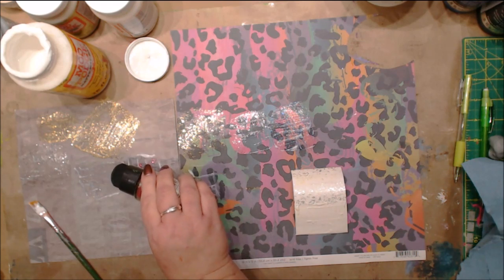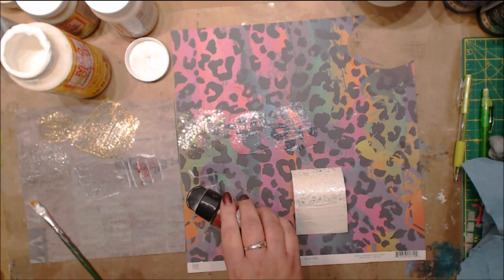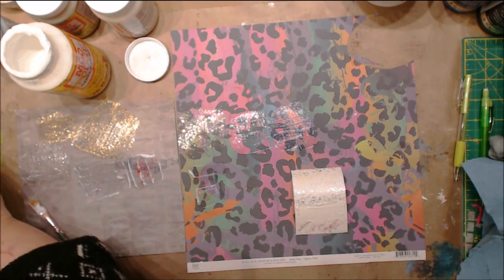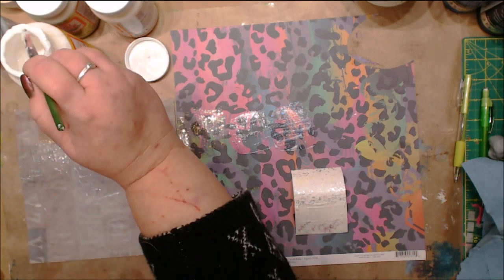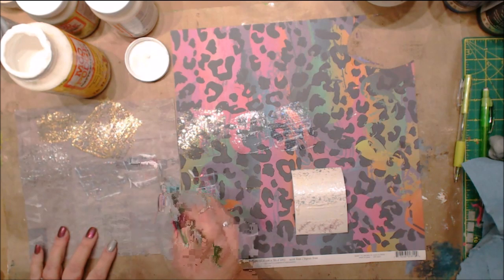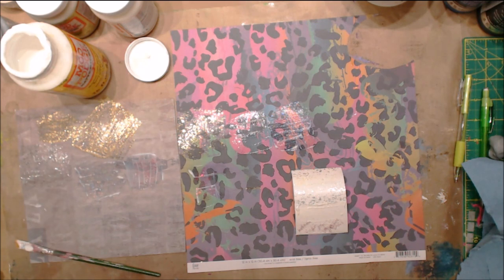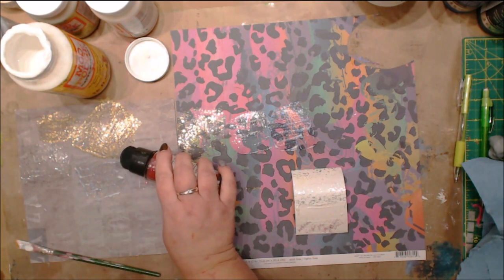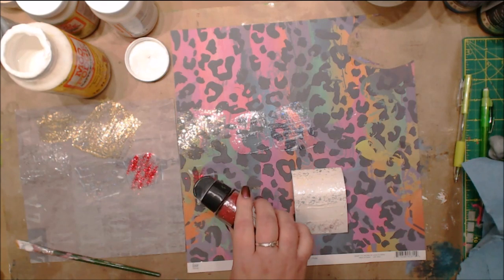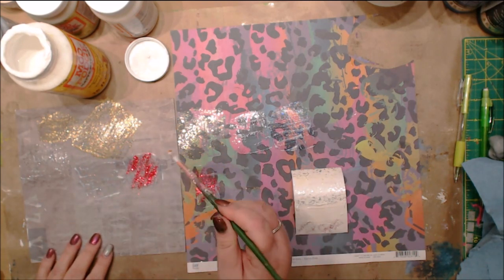So many different ways to do it. Never think you're stuck without being able to do something. And you can see I put some glue down. I sprinkled some of that. I'm going to get a little bit more glue, go over it, add a little bit more. And just get it around. And remember, dry is clear. It looks gorgeous when it's done, especially the red. I mean, it dried perfectly. You wouldn't know the difference. Obviously, it's a little bit more opaque, so you can't necessarily see underneath, if that makes sense.